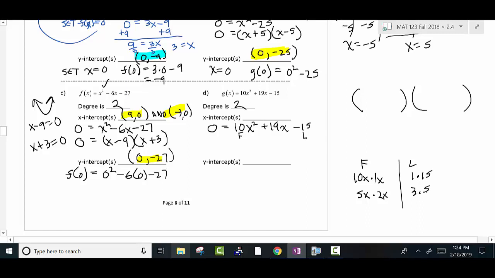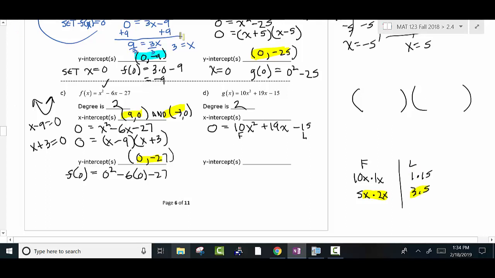Now you can't do this problem in your head. You just can't. You have to write something on your paper. And you got to just kind of pick stuff. I usually tell students to kind of pick what's close together. So 5 and 2 are closer together than 10 and 1 are.